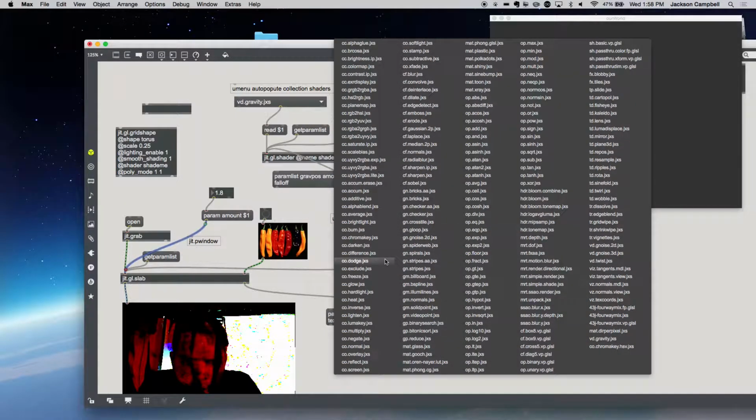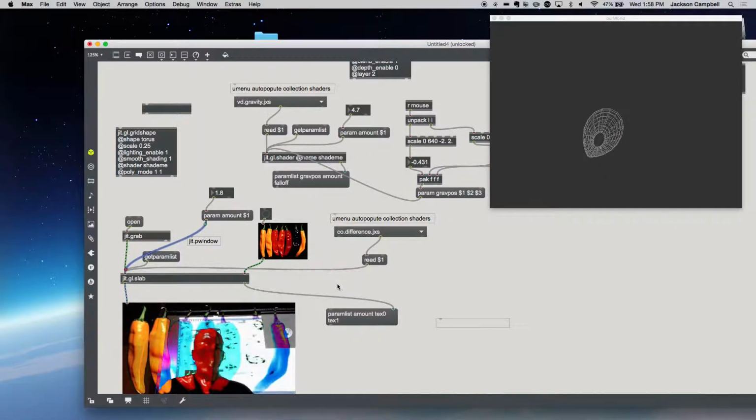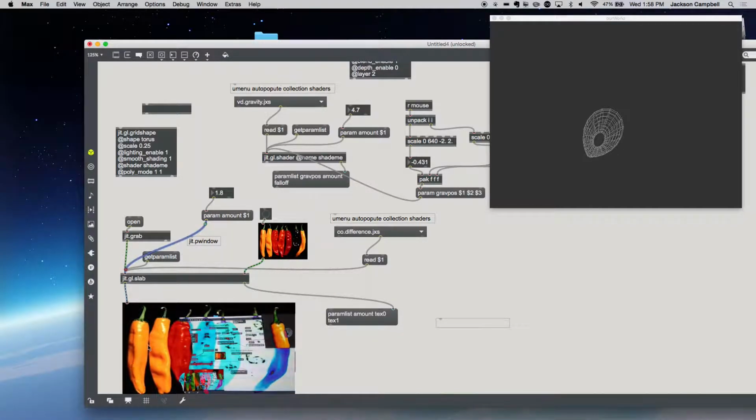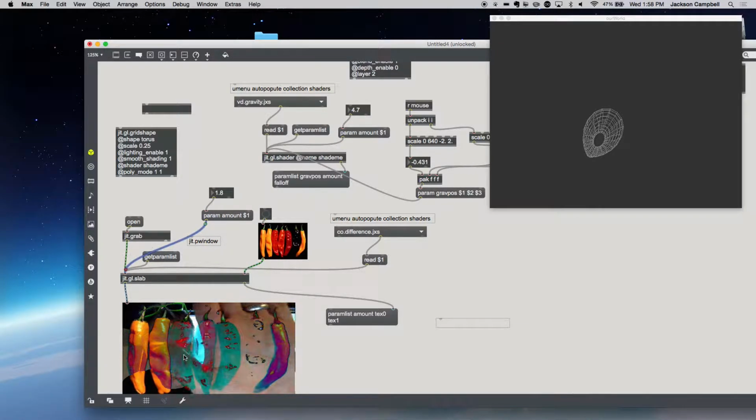Another one would be, what? Difference. It simply takes the numerical difference between the pixels of one and the other and affects the two. So because I have a really dark image, there's no difference between this and this, so the second texture shows up. But where I have a light enough image, they actually have the difference between the two pixels. So the difference between the pixels in both streams. So you end up with that kind of weird color thing.